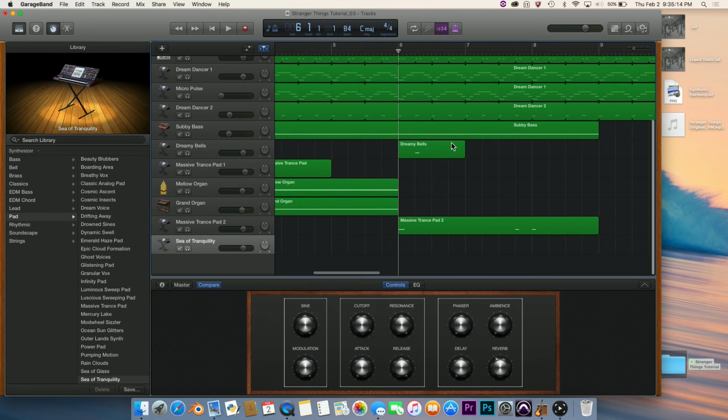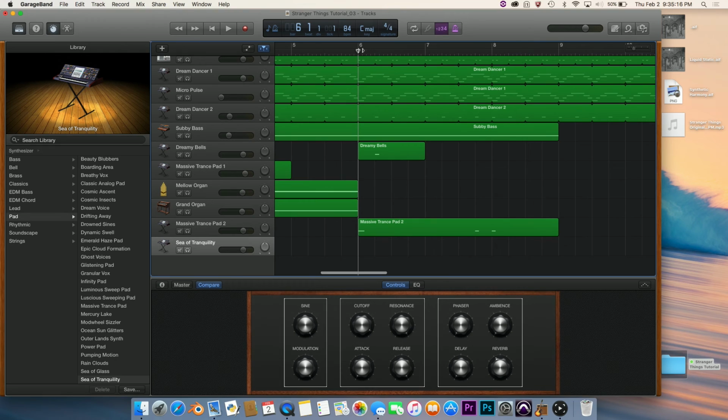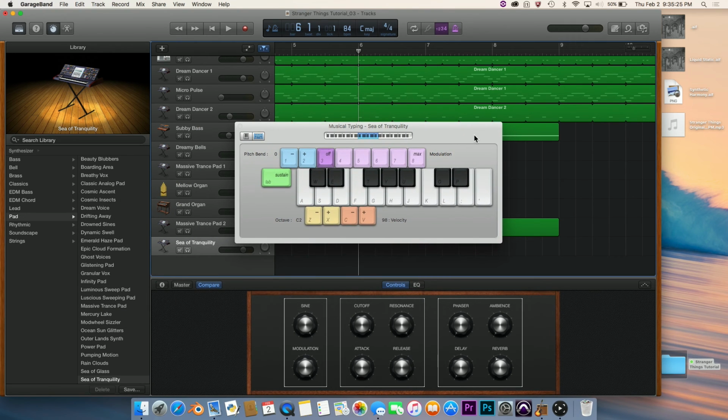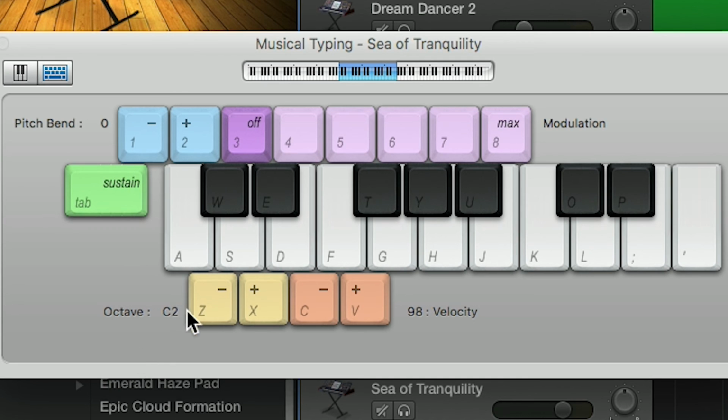Okay, so what we're going to do is we're going to play 2 notes total. We're going to play 1 note at the beginning of bar 6 and then 1 note when it hits bar 8. Let's go ahead and bring up your virtual keyboard. The notes that we're going to be playing are a C and a B. Make sure that your octave range is set to C2, and what we're going to be playing is a C and a B, which is a K and a J on your keyboard. So it should sound like this.